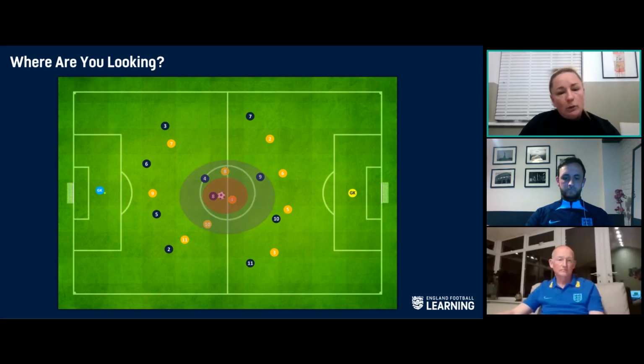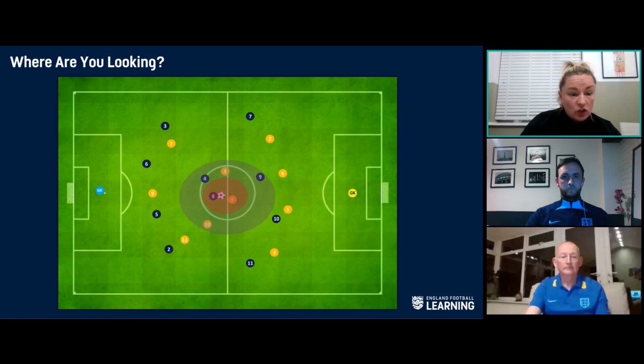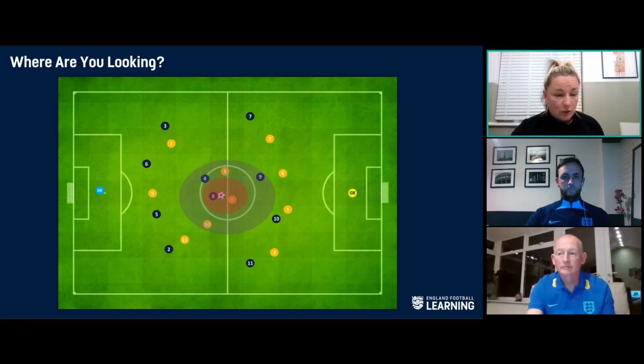Then we start looking around. So how do the players affect that number 8's decision? So for me, we start getting into those little bits of discussions around triggers. So my number 8's understanding the psychological corner of the game. If my number 9 drops to receive the ball, that's the trigger to play the 9. The number 10's trigger might be, I'm going to take myself into a position where it's not a clear line of pass, and that's the trigger that I'm then going to drop to get on the ball. So it's how does that 9 and 10 relate to your individual's capabilities and what they need?